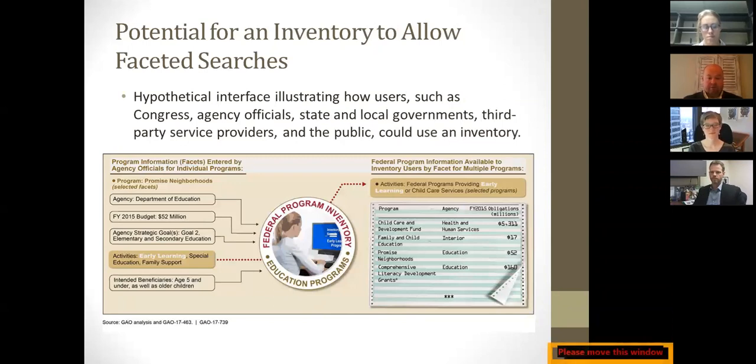And we think this is quite common, I guess, in the private sector when you think about shopping websites and so on. It certainly is not a capability that is pervasive in the federal government when it comes to the full breadth of the work that the federal government does and the spending that the federal government does.